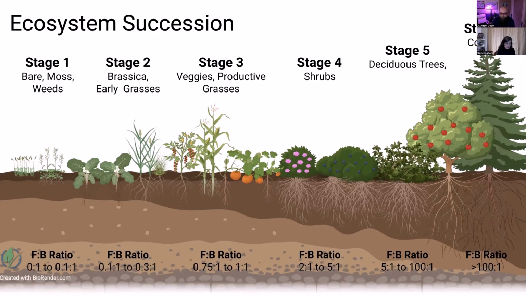When we're early in succession, you can see down at the bottom of this picture, that fungal to bacterial biomass ratio. So F for fungi, B for bacteria, fungal to bacterial biomass ratio. And when we're early in succession, there's almost no fungi starting to grow. These are not the right conditions for the fungal biomass to be doing its things, because fungal biomass wants very complex foods to grow on.